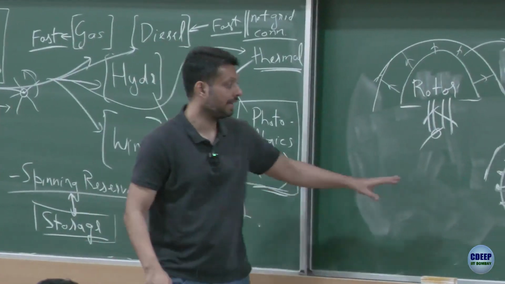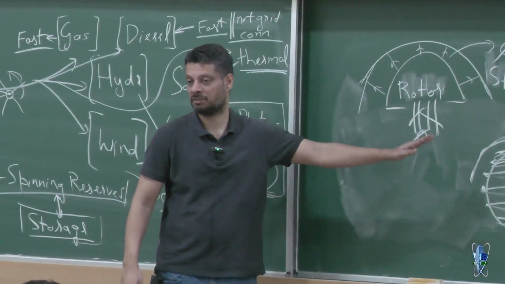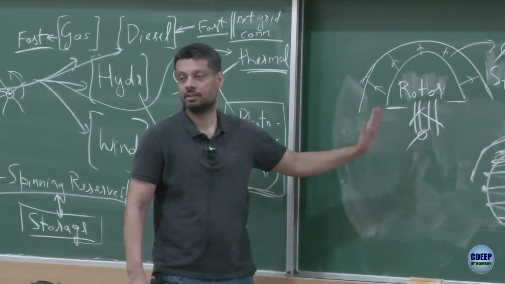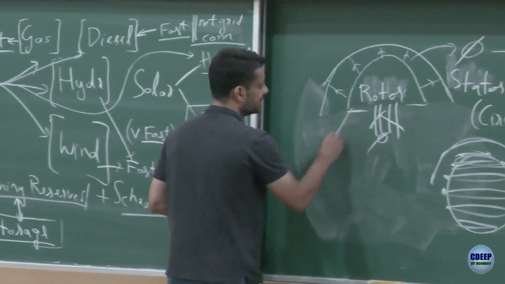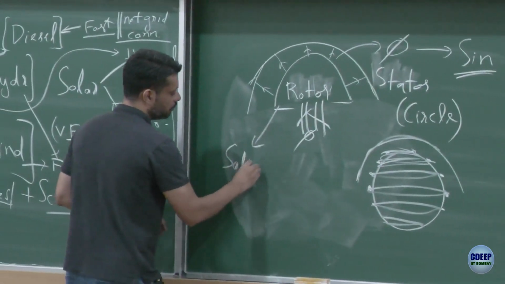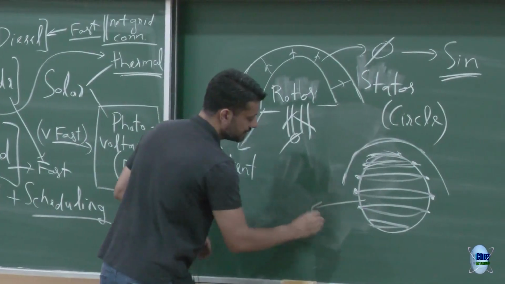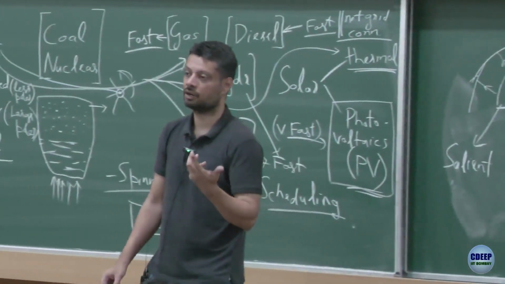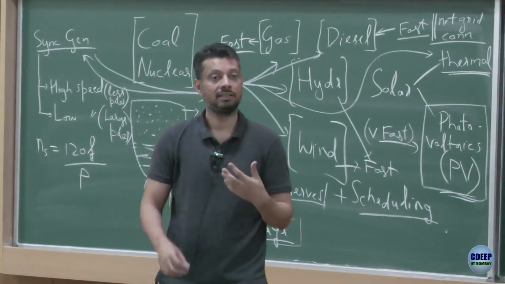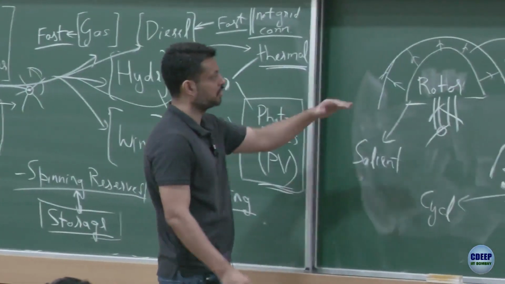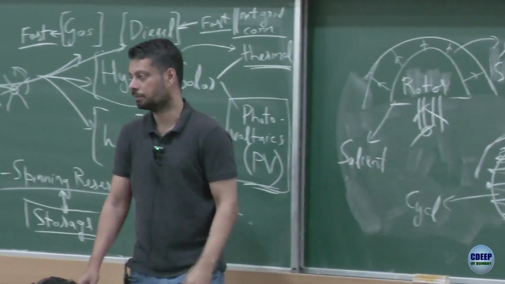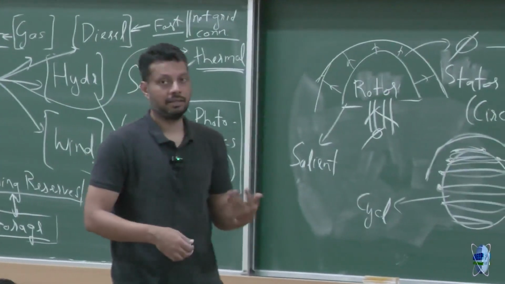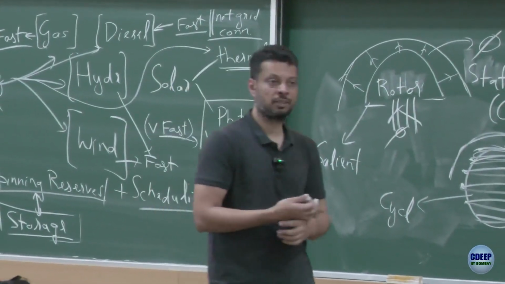So you can either do it by using a cylindrical rotor with a winding arrangement, or you can do it with what is this? This is called a salient rotor. You have to remember some names. This is called a cylindrical rotor. So you can use either a cylindrical rotor or a salient rotor. The bottom line is you want to create a sinusoidal flux distribution in the air gap. Once you have sinusoidal flux, you have a sinusoidal voltage, and that's what we want, right? We want the output to be sinusoidal, not square wave.